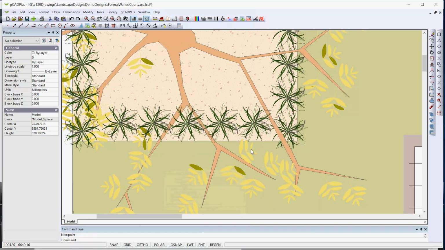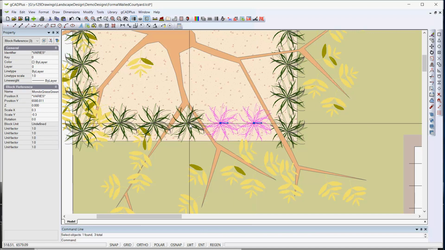Well, I notice that the Mondos down across the bottom are not placed the same distance away from the edge of the planting hole, and I need to move them. Everything's full size, so I can say what's the distance from the center of the planting there, so it's 45 millimeters, and what's the distance from this edge to the center there, and that's 85. So if we take 45 off 85, we get 40.